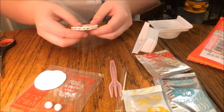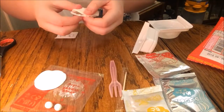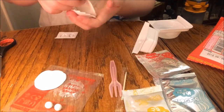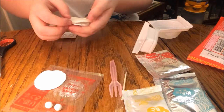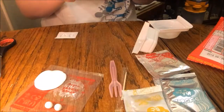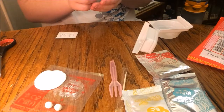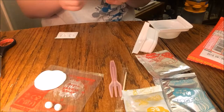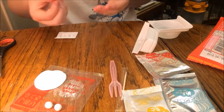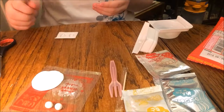It's sticky. Oh, I can't do it, Luke. That's what she said. Oh no. Can I go put it in the fridge for a minute and wait for it to... Do you want me to push it in there? Calm down. It's probably going to stick to you now. Oh for God's sake, what have you done to this one? Oh no! I'm going to put it in the fridge, Luke. No, just wait.